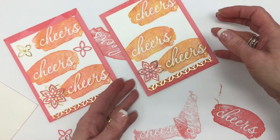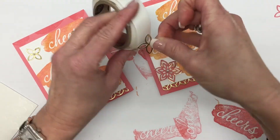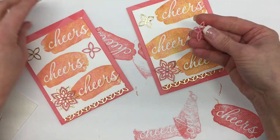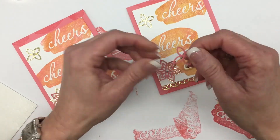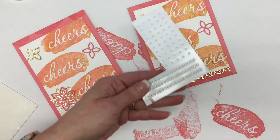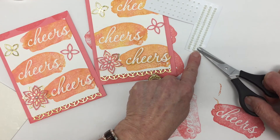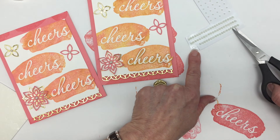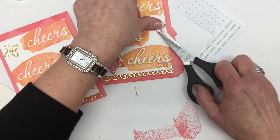A couple more little flower pieces and we're going to be ready to finish up our card. I'm going to take a glue dot — it is a little big for this flower — and kind of scrunch it up a little bit and put it about right there. I'm going to take another glue dot and see if I can get it to catch on. Then I'm going to add these tiny little pearls to the tops of these flowers. By the way, on the basic pearls, this line of pearls is connected together with adhesive, so when you only need one, you just need to cut between them to get the pearl off.